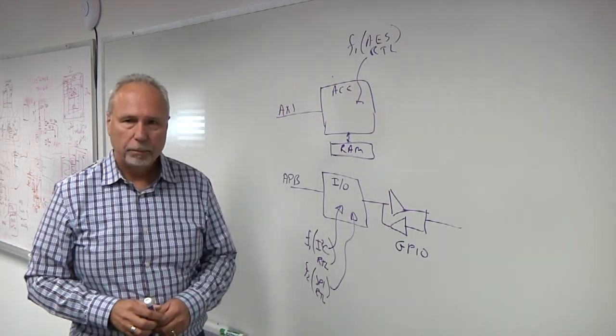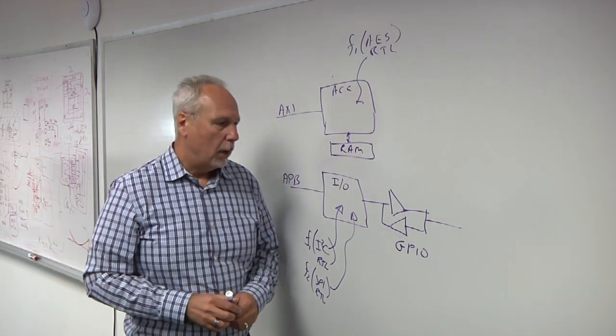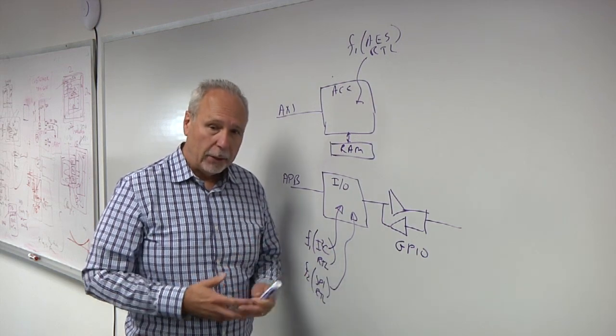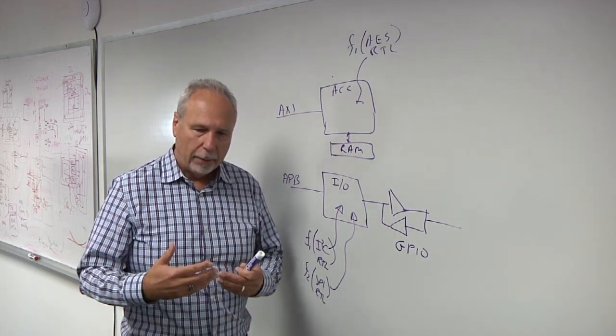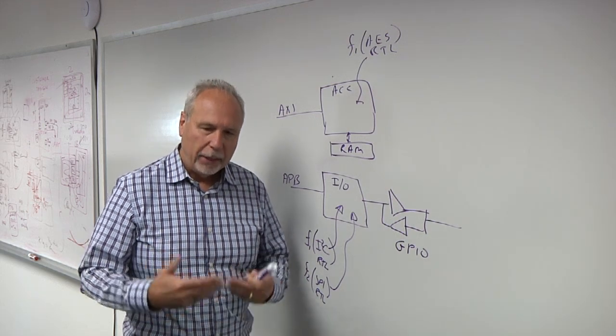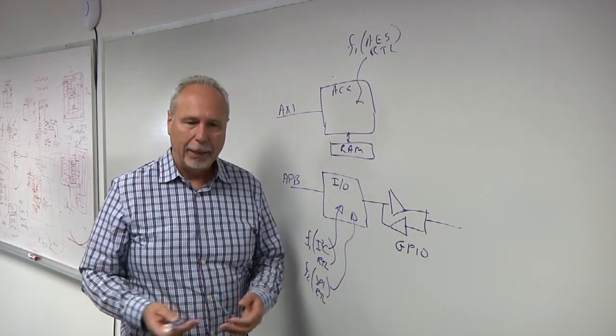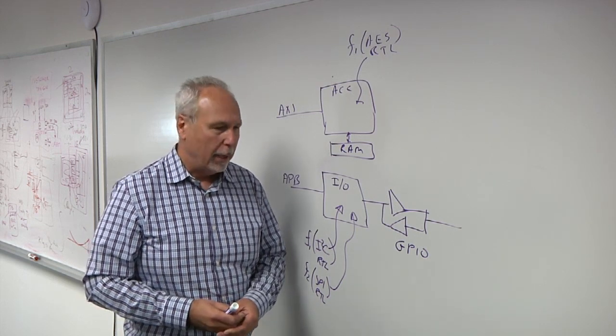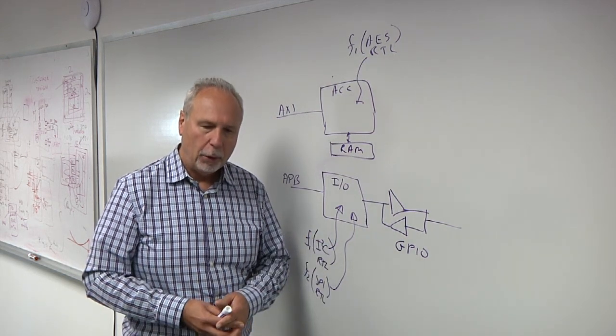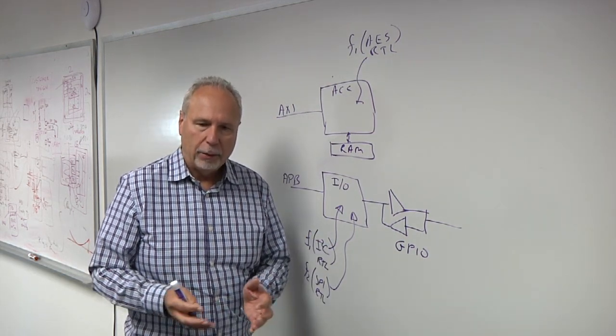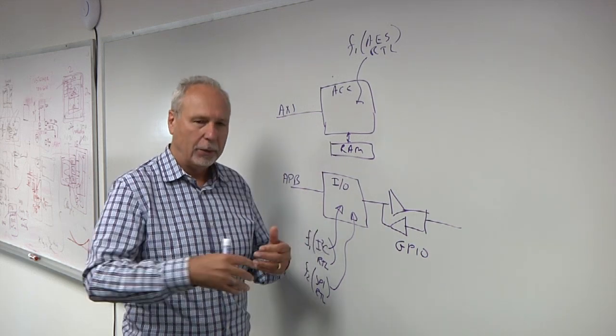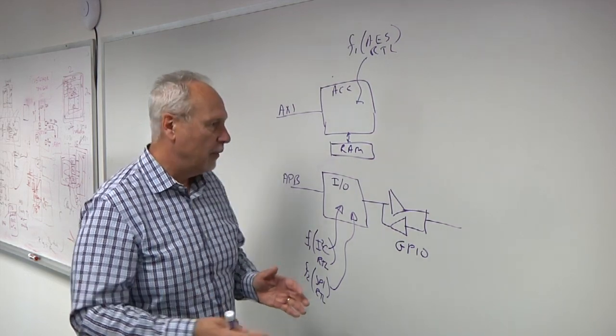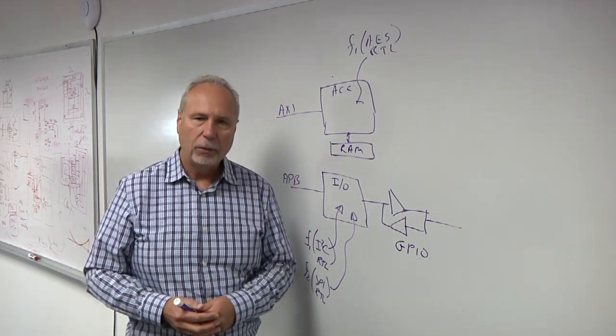So how much of an improvement do you get using an accelerator versus just a single processor? One of the improvements you could get is the fact that the accelerator functions do things, one thing very fast. So for instance, if you're doing an AES encryption or decryption on a 256-byte element, you could run it about 100 to 150 times faster with the accelerator because it doesn't take that many clock cycles. Do that same AES function in the CPU, it would take thousands of cycles to do the same thing.